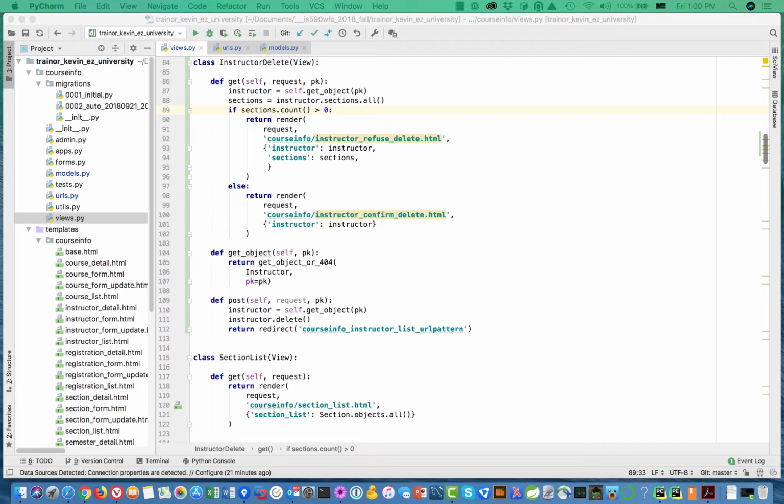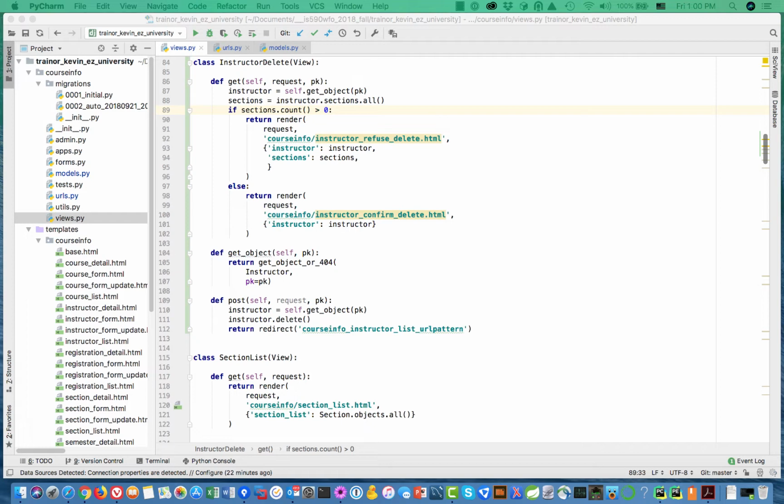Okay, so let's look at the get and how that works. The decision here is, is it okay to delete this if the user wants it? Because it's an instructor, it may be related to one or more sections the instructor is assigned to teach.